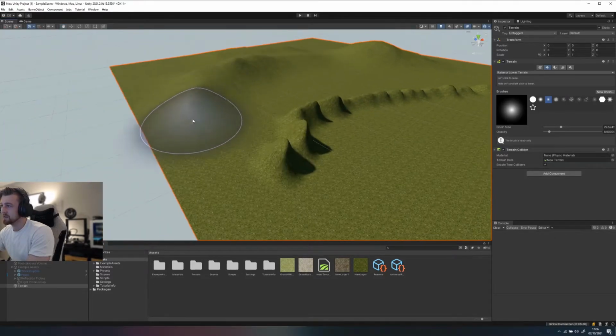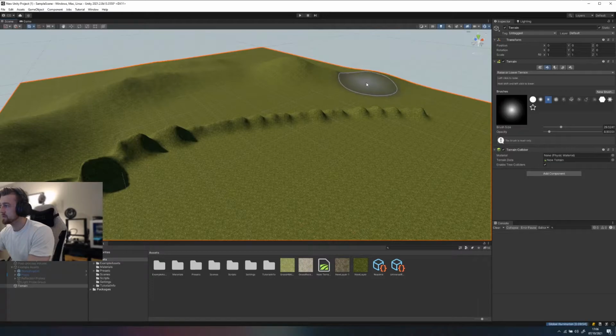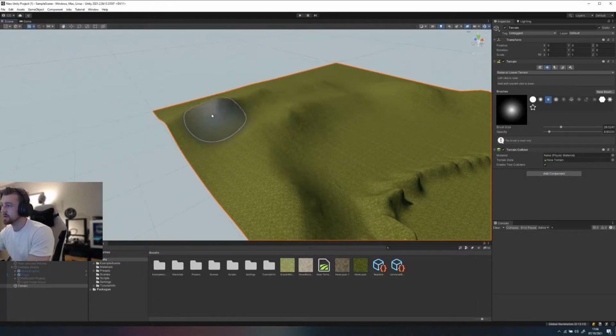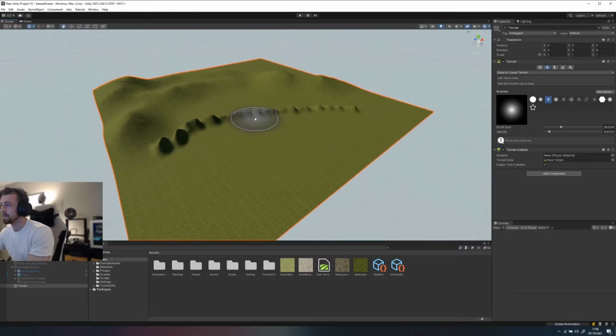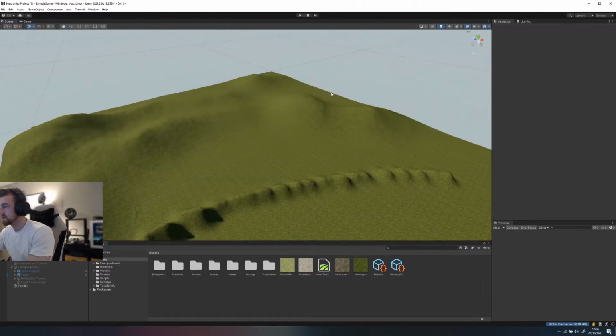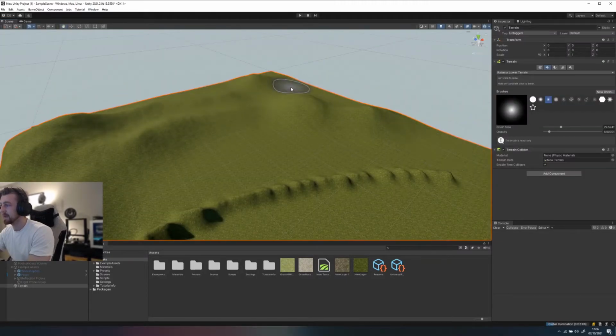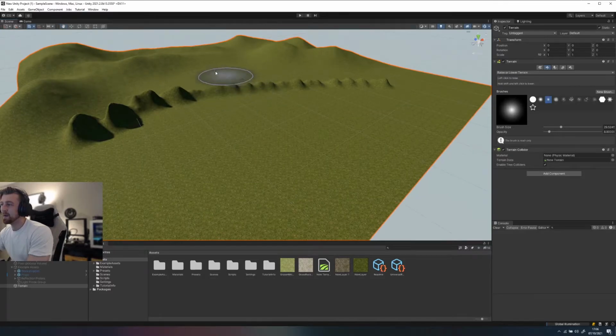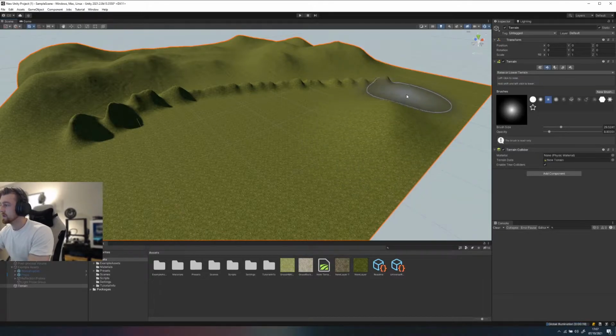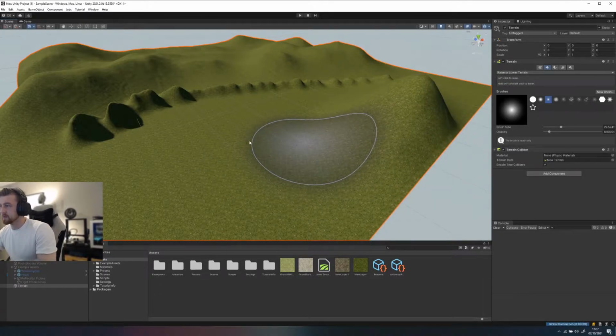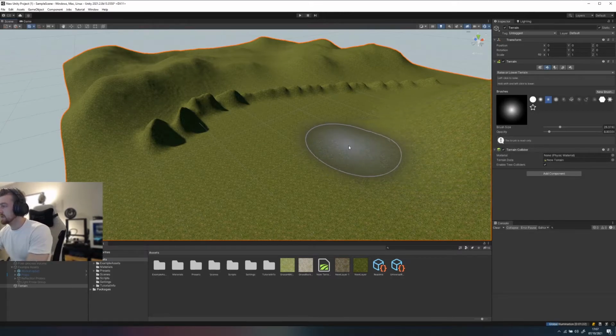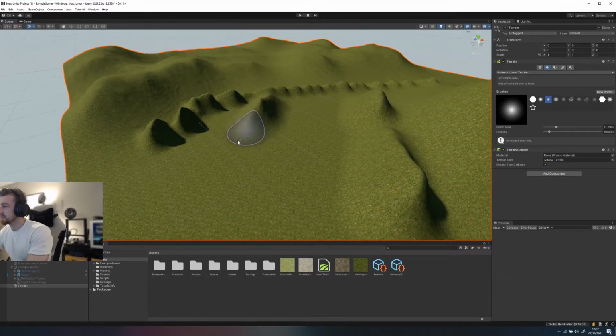The best tip I have for painting terrain is to do it in sections. If you're actually going to be making a terrain to navigate around, you're going to have bounding boxes anyway to prevent the player from navigating too far away. But for cosmetic objects and hills in the distance, we just want to be doing something like this. So that's precisely what we're going to do. We're just going to have a little area here. Let's make this a little smaller, and we'll add in a bit more spikes down here, and make a bit of a passageway.